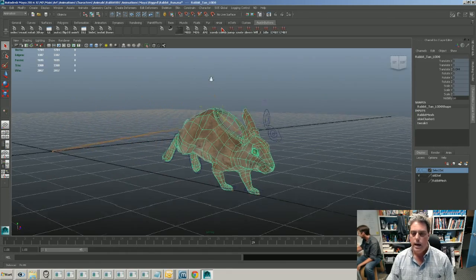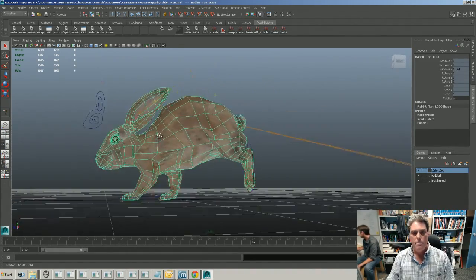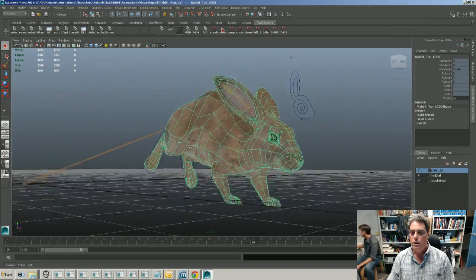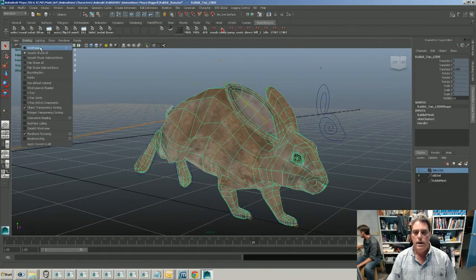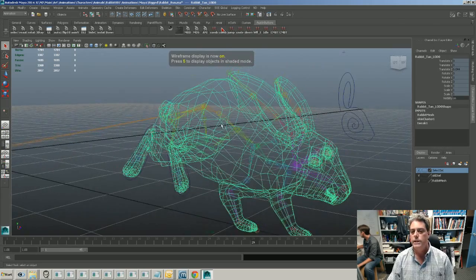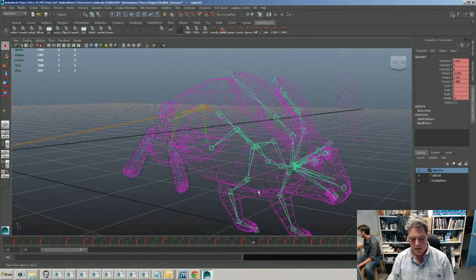And you can see by looking at the mesh that he is made up of a bunch of points and quads. It also has an inner structure, which is a skeleton that we put in all of our characters.